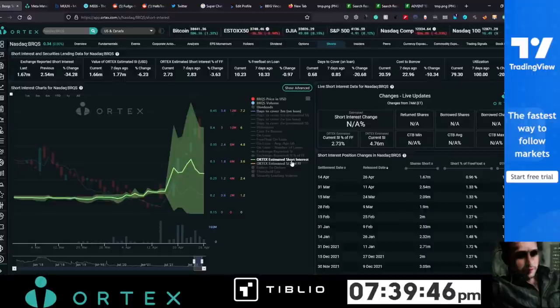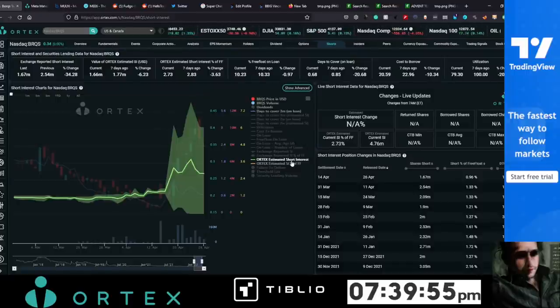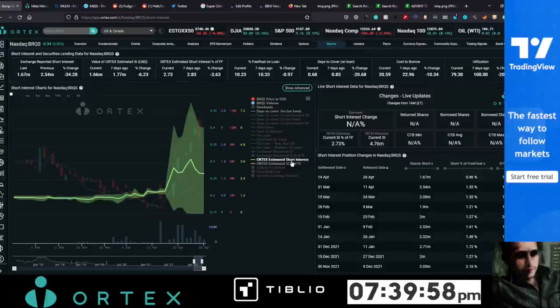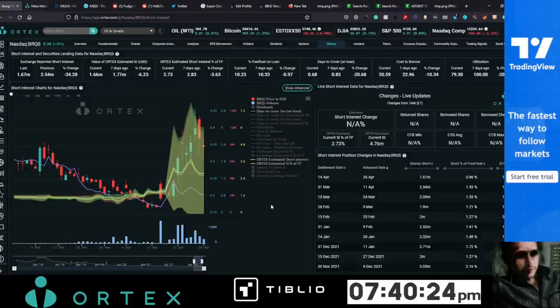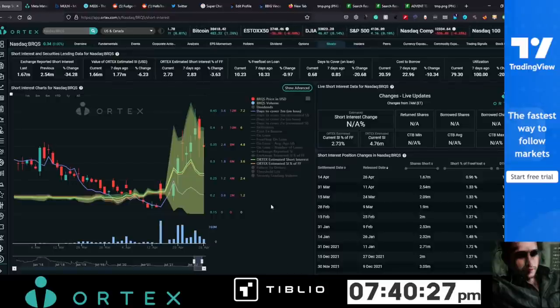So that caused the short sellers to have to make a decision whether to cover their shorts or to double down again. But there were no shorts to double down with, so they just chose options again, and they put more money down on puts that were deep in the money. And again, those went out of the money as the price continued rising. So I see the same potential here for stocks like BRQS, though more recently I've been giving RDBX more credit for this. BRQS is one that I think could become an over-leveraged stock as shorts continue piling into it while retail continues accumulating, but that's a long shot.